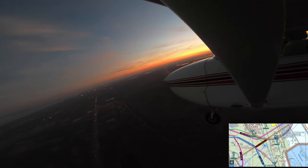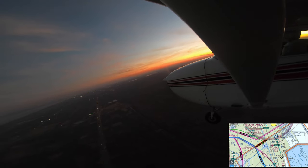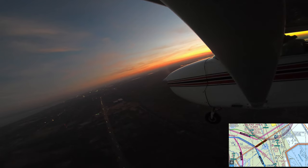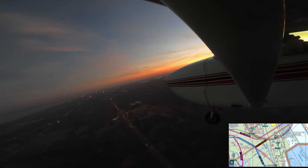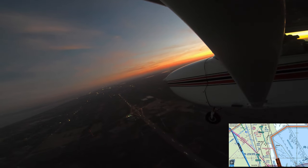Okay, yeah, we weren't able to get a hold of them. Would you know offhand if restricted area 2934 is hot or cold right now? Right now the tower's closed and 2934 is inactive. Only thing that's continuously active is 32. Okay, 32 is the only continuous active one at this time. 650, thanks for the help. Contact Orlando, 124.8, take care.